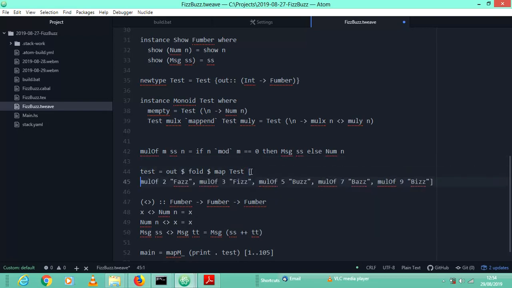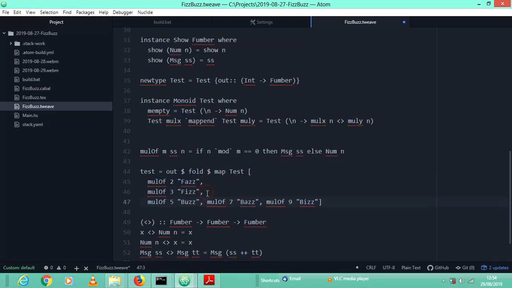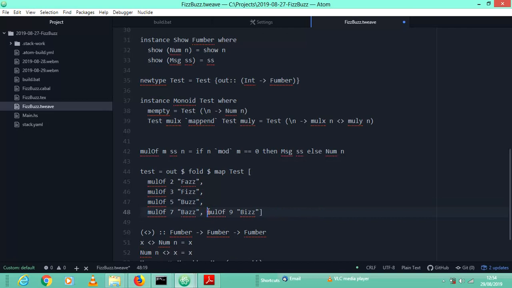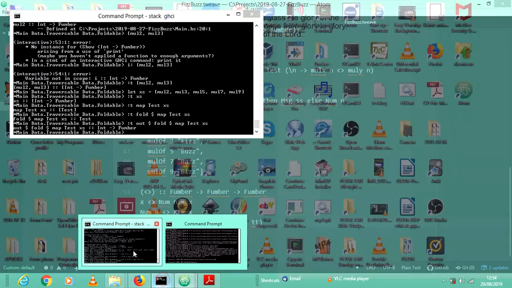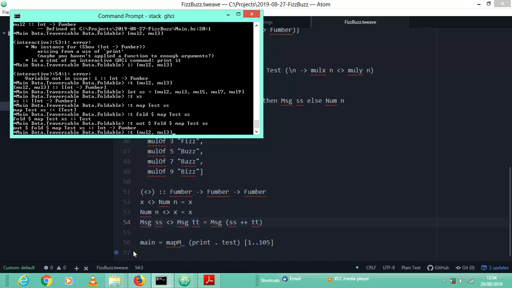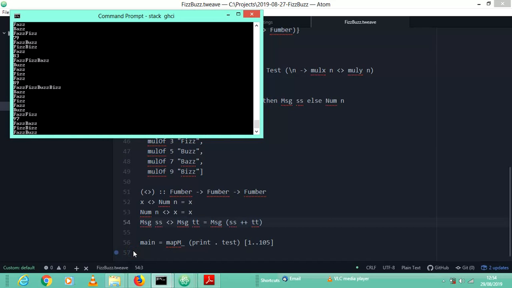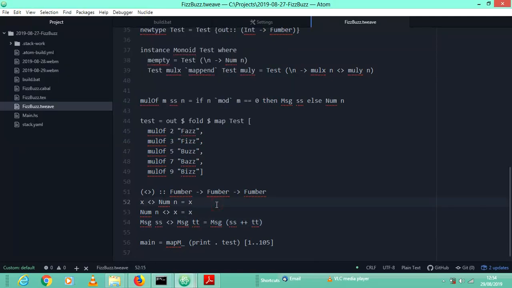And what I'll do is I'll put this on a separate line so it looks nicer. Okay. Alright. And if I then just build this, yep, there we see everything's still working.